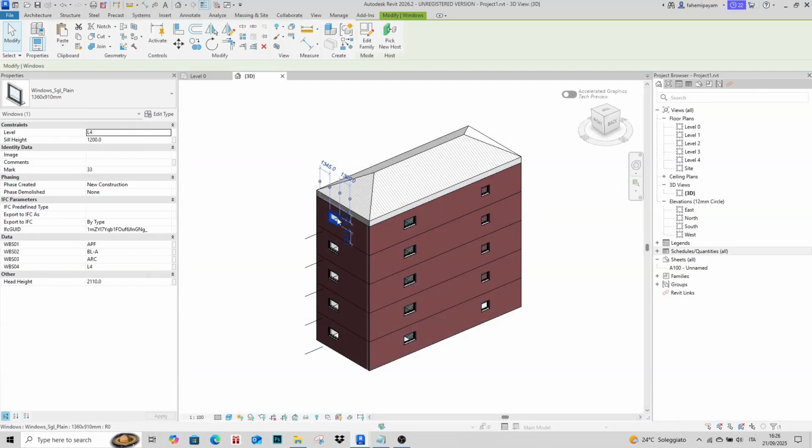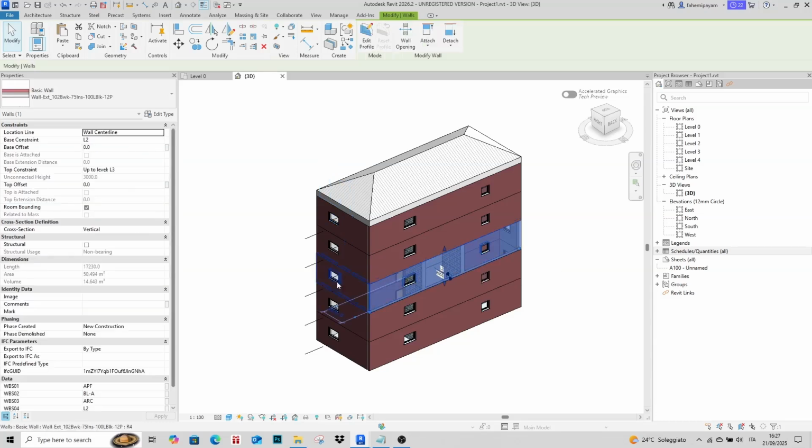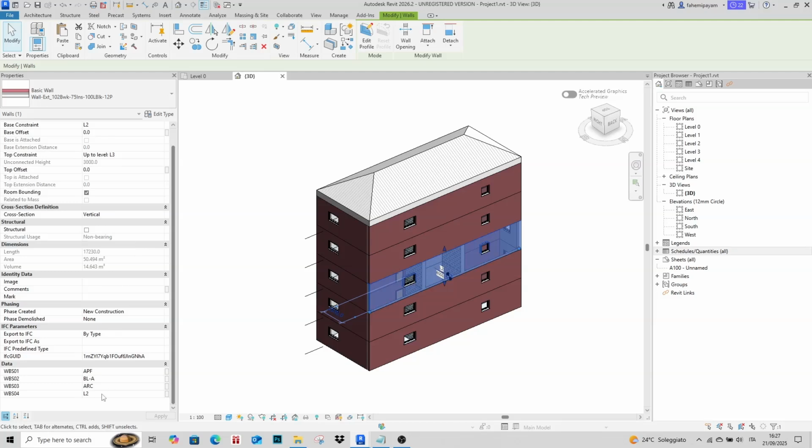Now let's go back to Revit and grab. All right, as you can see, the window at level 4 has this parameter filled out L4, and the other parameters are filled out by the list that we provided in Dynamo. And if I select a wall at level 02, this parameter is corresponding to base constraints.